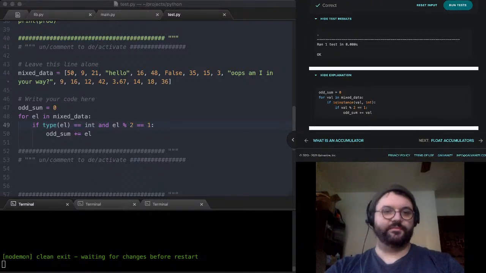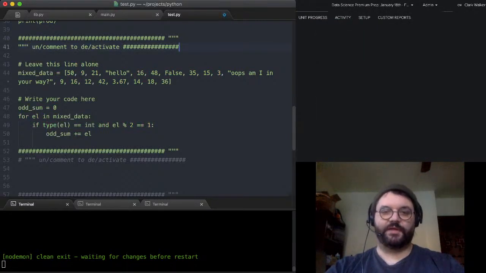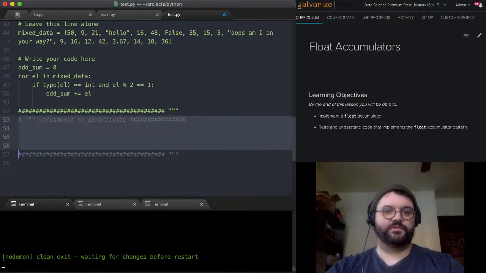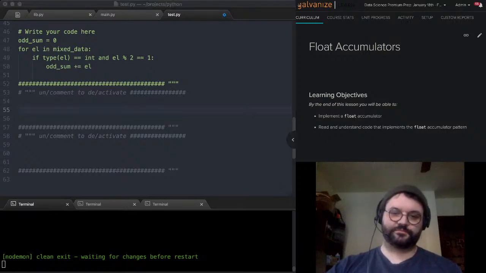Again, this is just a numeric accumulation pattern. We're just adding or subtracting, doing some modification of a variable, just like with int accumulators. We're just dealing with a float instead.